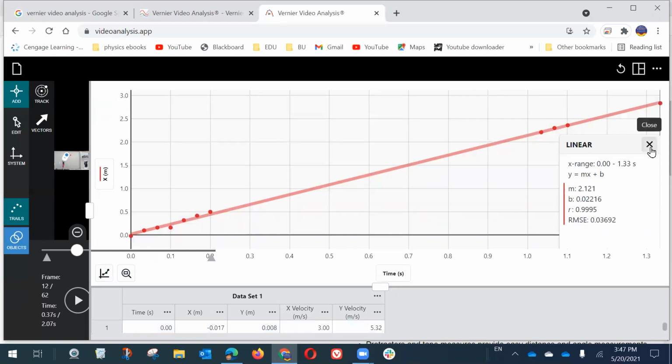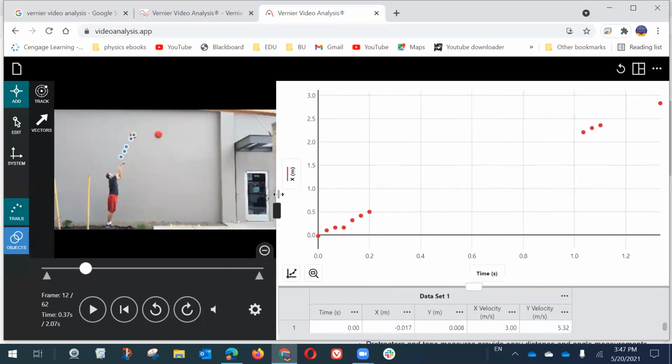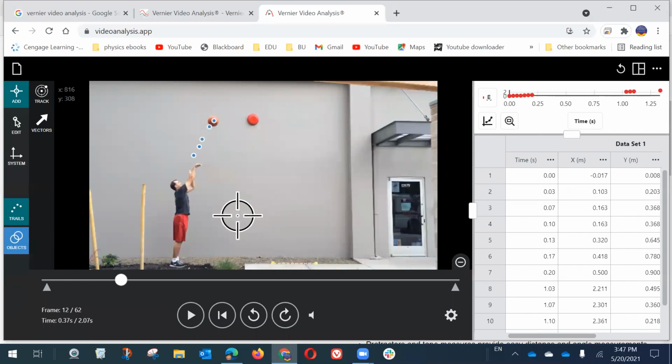Not bad. What else can you do? Well, you can use the chart, which gives you a lot of interesting data. Now, let's say some of the points not really good. Well, you can delete them and retake them.